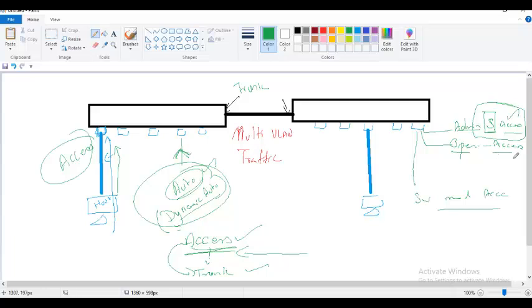Now, if you say admin mode as trunk, then you are statically configuring admin mode as trunk. Operationally also, it will be trunk only.